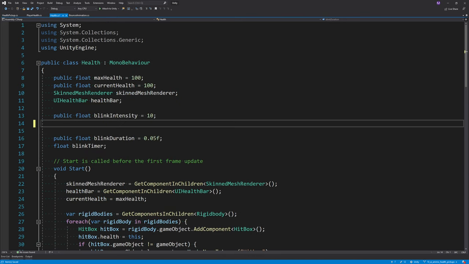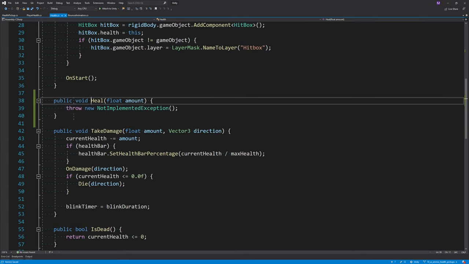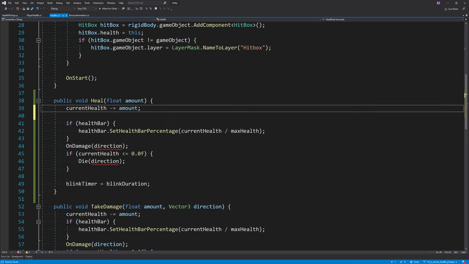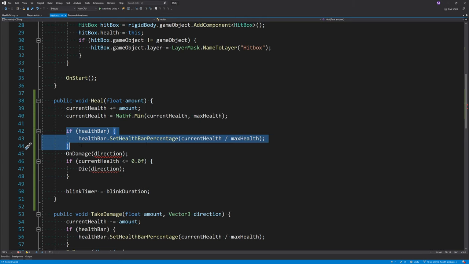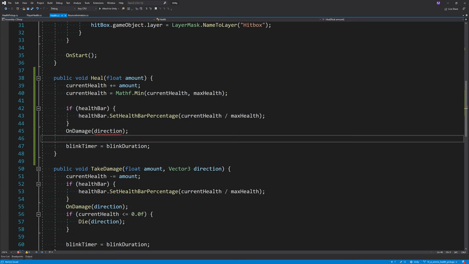Cool, so back in the health script, I'm just gonna move this down to above the take damage function here, and replace this implementation. So it's pretty much the same implementation as take damage, except rather than decrementing the health, we want to increment the health, and also set the current health equal to Mathf.Min of the current health and the max health. This just ensures it doesn't get above the max health amount.